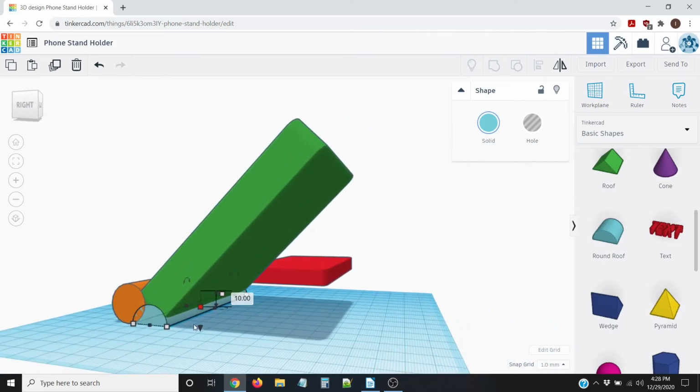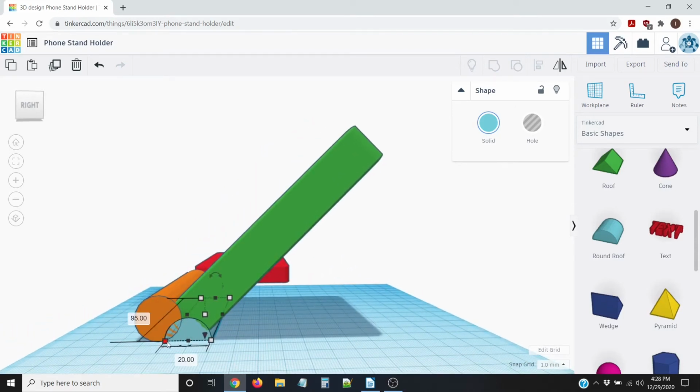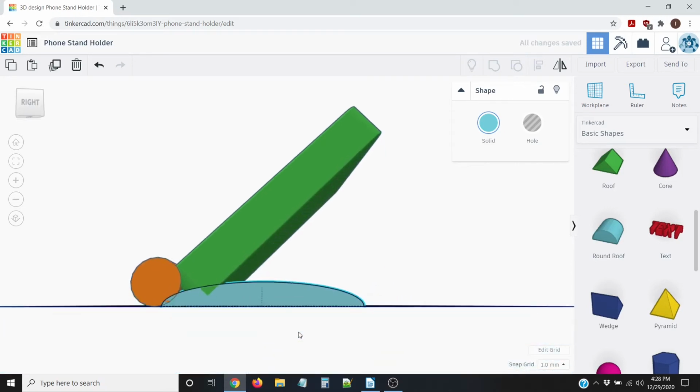Now what I want to do is actually increase the size of this going from left to right, looking this way. So increasing the size of the base going this way. I'm going to increase it to 85 millimeters. I'll type in 85 and click Enter. So it's 85 this way.